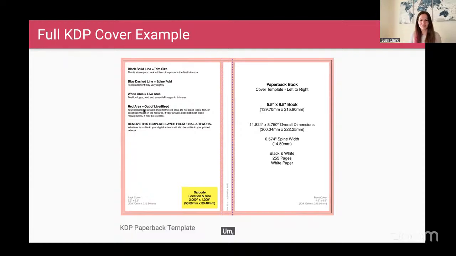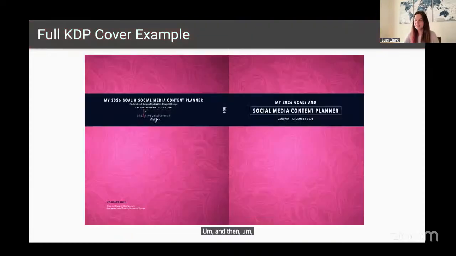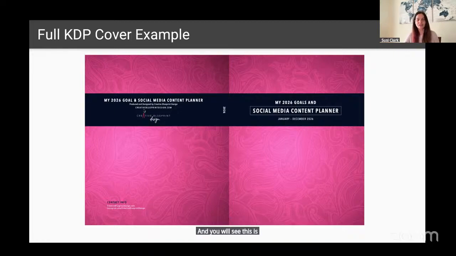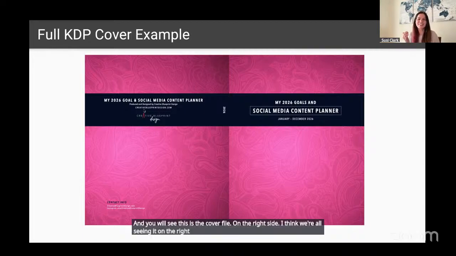And then here's an example that I want to use. That's one of my books that I publish every year. It's a social media content planner. And you will see this is the cover file. I think we're all seeing it: on the right side is the front cover, on the left side is the back cover, and in between is the spine.